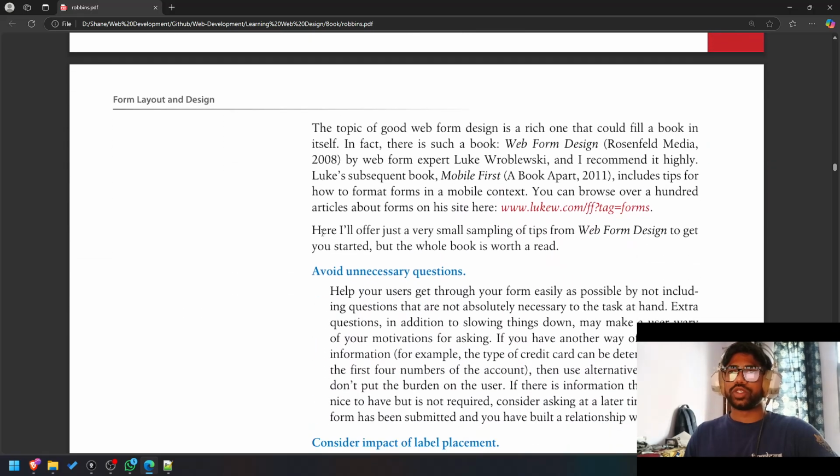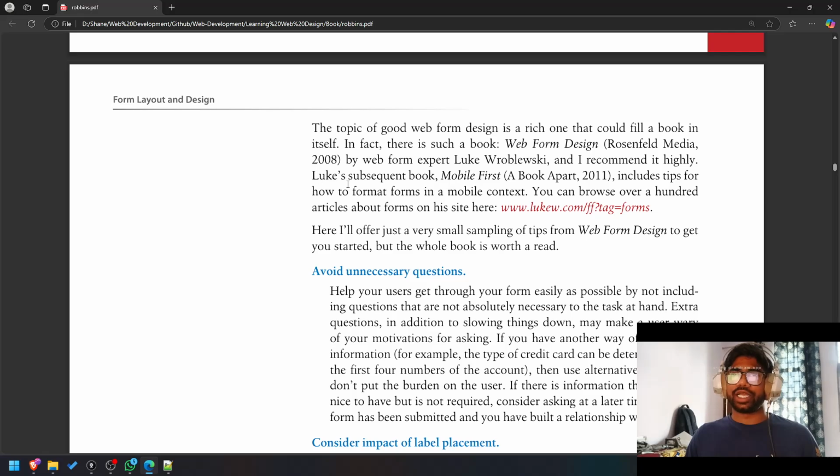The topic of good web form design is a rich one that could fill a book in itself. In fact, there is such a book, Web Form Design, from Rosenfeld Media, by web form expert Luke Wroblewski, and I recommend it highly.